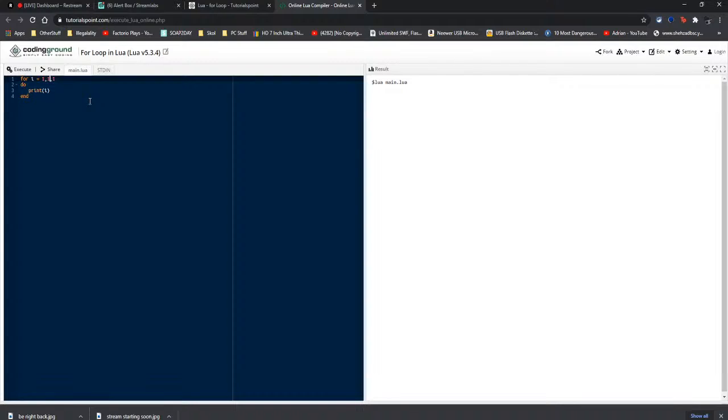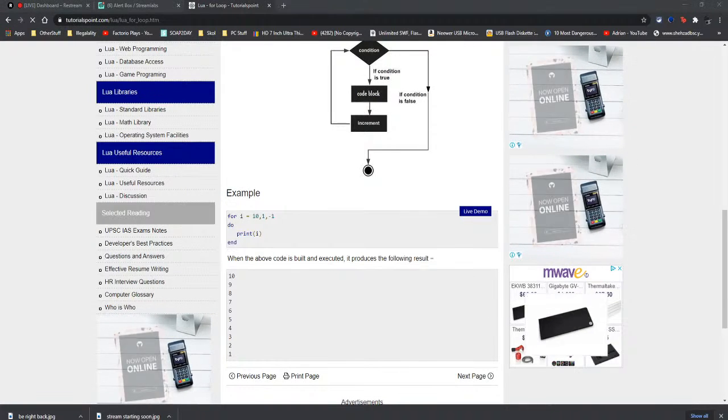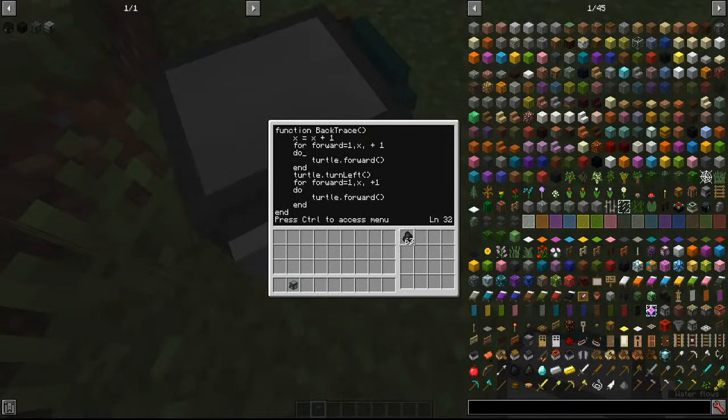If we do 1 and then 10. That's how you count up. Okay. Now I know how to count up. Whoops, that's not what I wanted to do. That is. So we count up by actually not even depicting a plus. We just do this. So it should get to the end, and then theoretically drive back to the beginning.